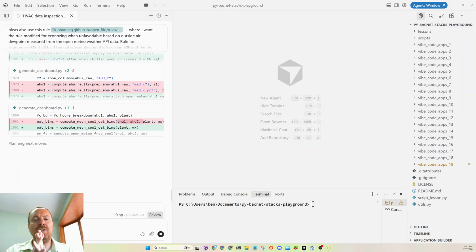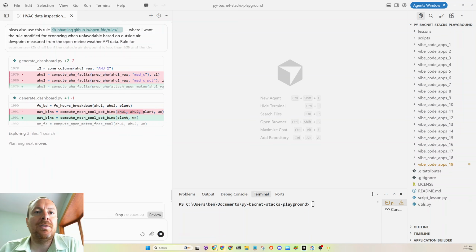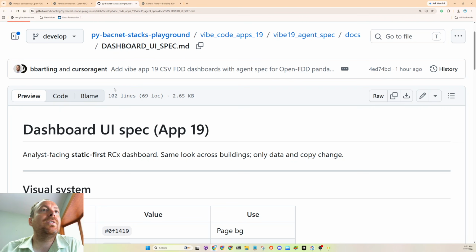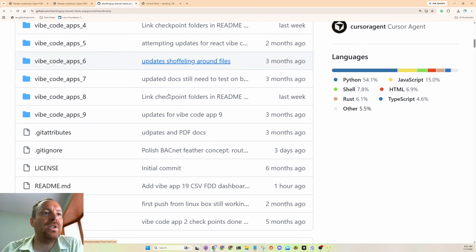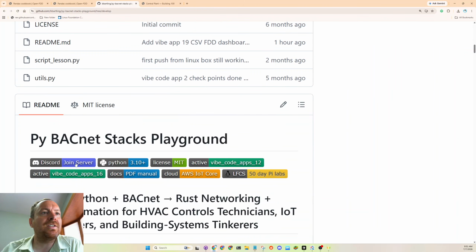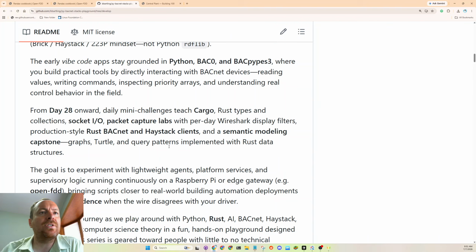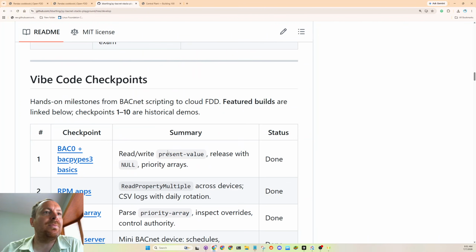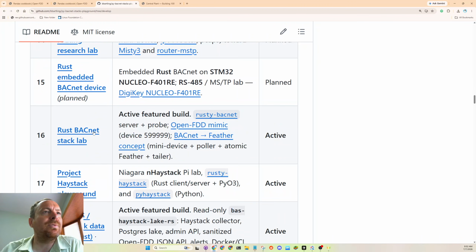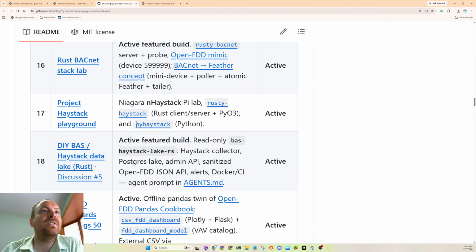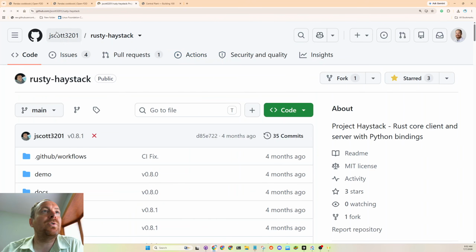Another thing coming up on the Python BACnet Stacks Playground, before I get too lost in the weeds: some people on the Open-FDD Discord channel, so just go to Discord if you want to ask some questions. There's the Rust BACnet stack, which I am playing around with quite a bit. It's one of Justin's projects.